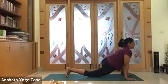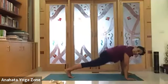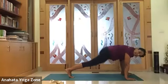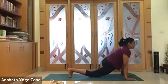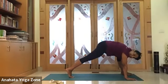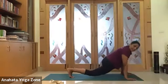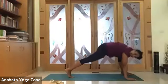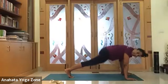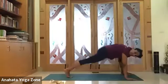Hips down, and up, and down, and up, and 3, as low as possible guys, and up, and 4, and up, and 5, and up, and 6, and up, beautiful, and 7, and up, and 8, and up, last 2 please, and 9, and up, last time, and 10.